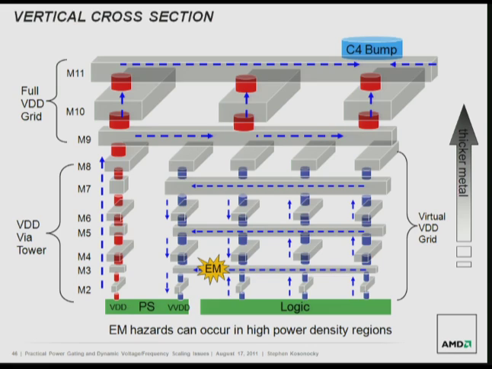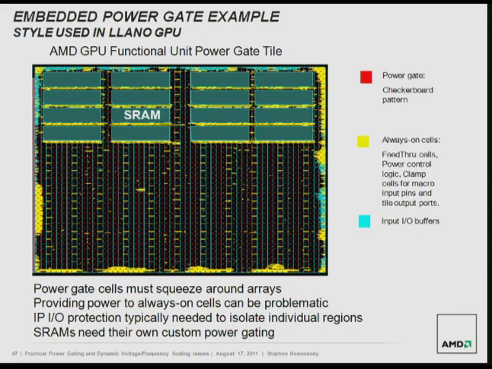Some of the things you can do to mitigate that is really careful structuring, where you could maybe cut some of those low levels of metal judiciously right around your power FET, so that forces some of the current to go through the upper levels of metal. And that's some of the techniques that we use.